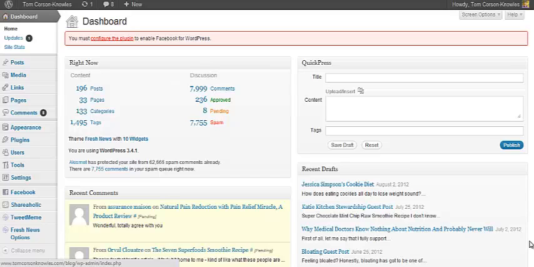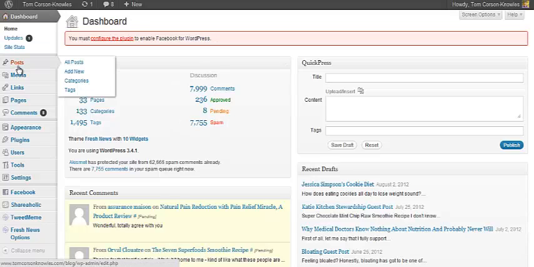This is so exciting for you. Now when you log into your WordPress dashboard, this is the dashboard for WordPress. It's going to look something very similar to what I have here, except if it's a brand new blog, you're not going to have posts and pages and categories and tags and comments and stuff like that. Don't worry about that yet. All you want to do right now is go ahead and publish your first blog post so that you can say you are indeed a blogger.